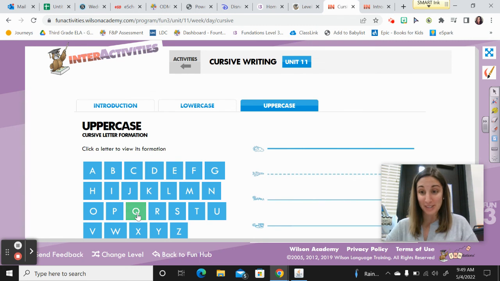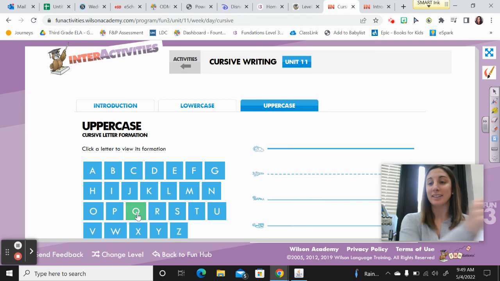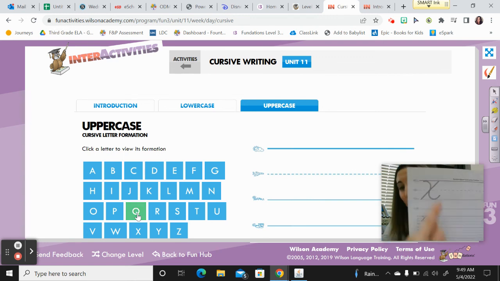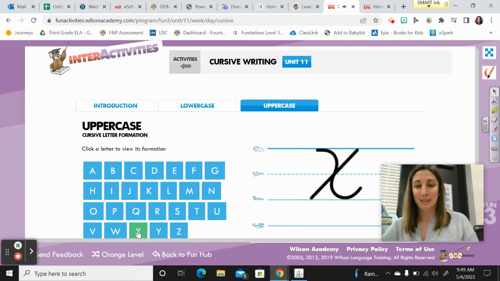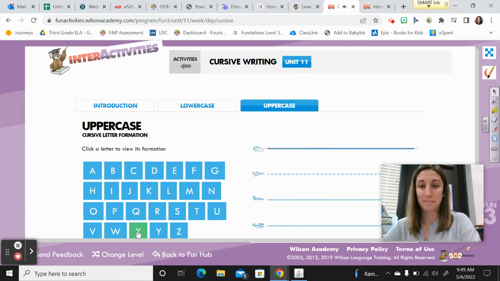Okay, go ahead and practice those. And when you're ready, let's go ahead back and do uppercase cursive X. Here it is. X is a skyline down letter. It starts on the skyline. Point to the skyline. Go on the skyline, then curve down to the grass line and make a tail. Point to the skyline and leave a space. And slide back to the grass line. All right, go ahead and practice your Q's and X's.